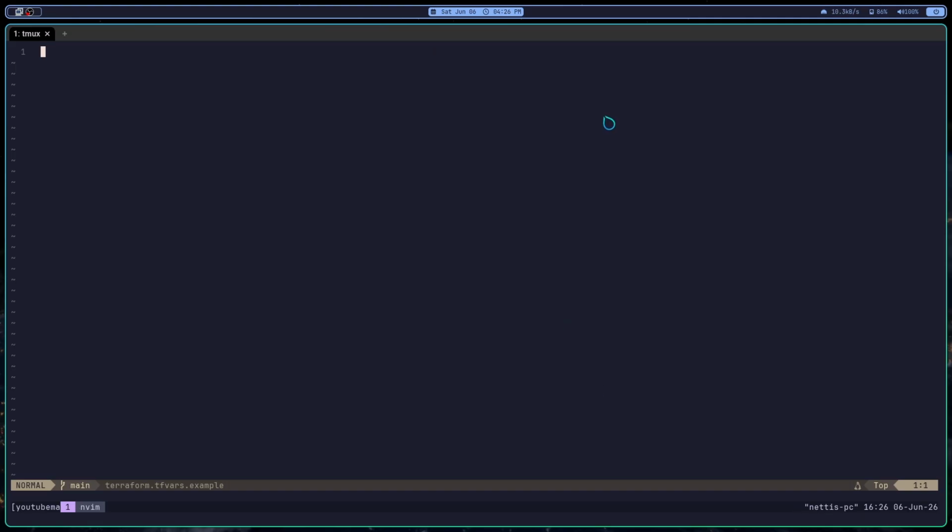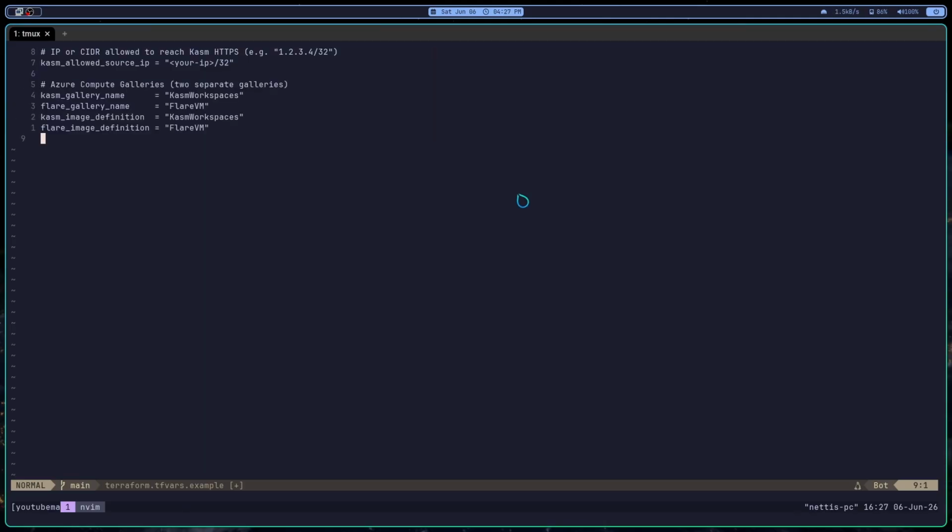That example file is going to contain your public IP. This is going to be used to whitelist the rule group inside of the security config. We're then going to define both compute galleries that we use to pull the virtual machine images for both Chasm and Flare VM.